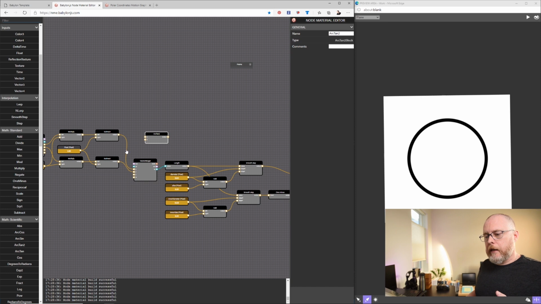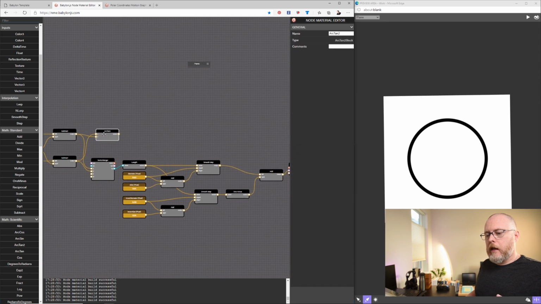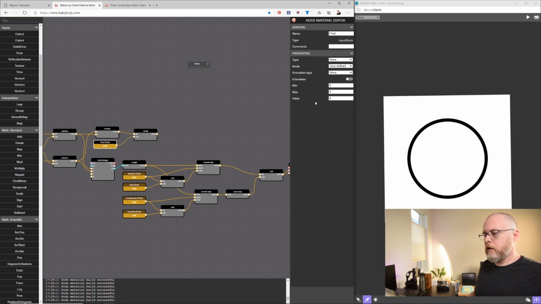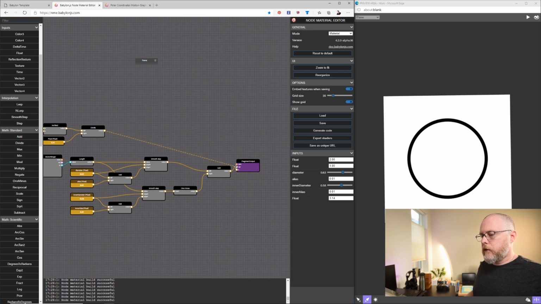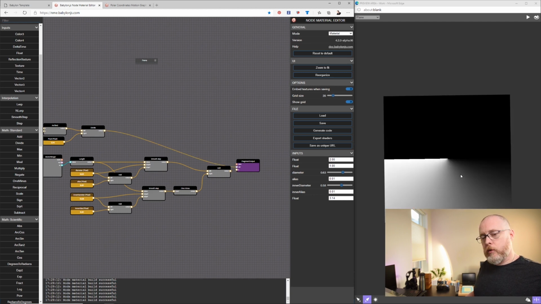I want y and x, y and x here, and x and y. And then I'm going to divide these by pi. So if I bring this over here, we just want 3.14. And then let's see what we got. This should give us our gradient, which we want, which is great.